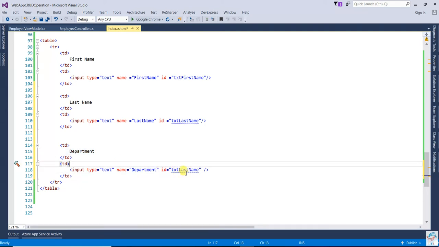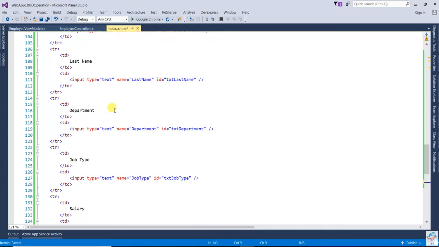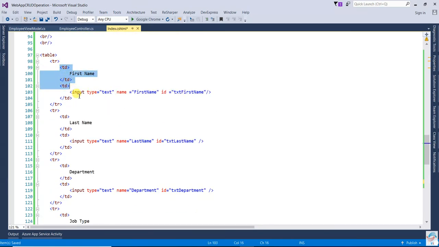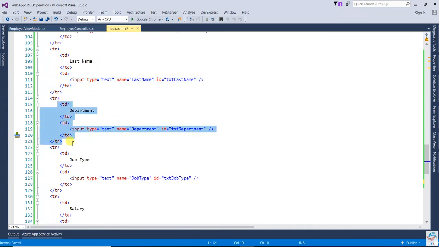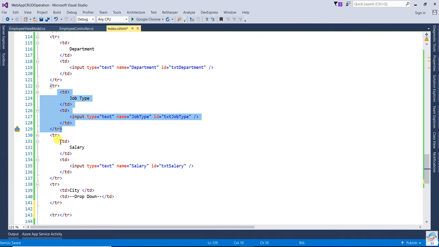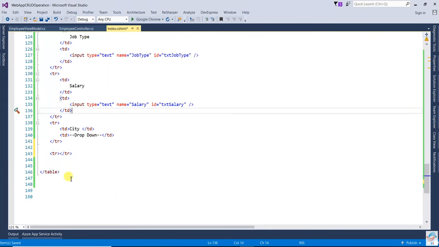Copy this one, department. Now all things we have added: first name, then second row is last name, then department, then job type, salary, and later we will add the city, which will be a drop down.